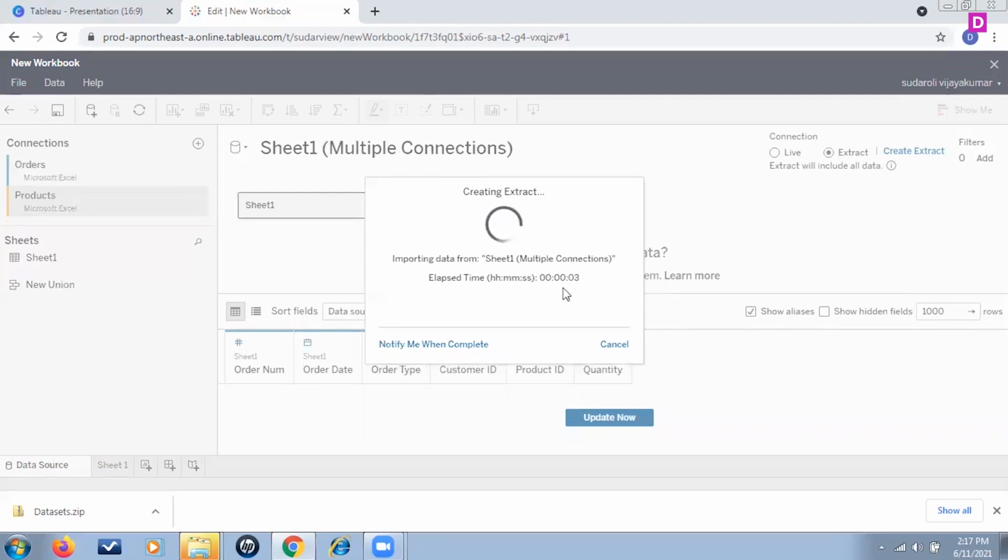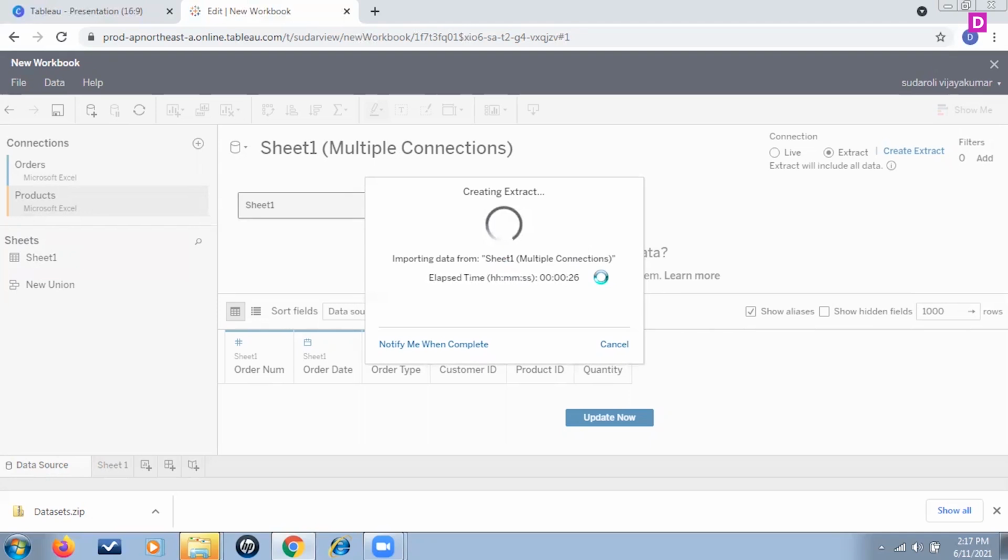It is just Sheet1 from the multiple connection. We are just importing the data, but here you cannot actually observe the difference, because the connection is a single source connection. So let's observe how it is extracting the data.